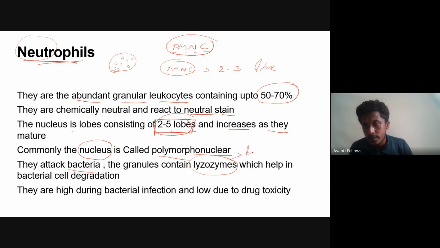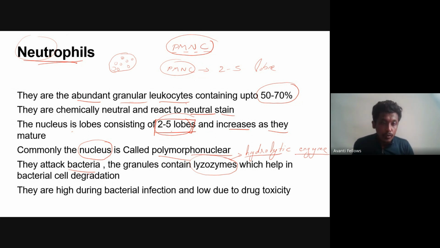They are hydrolytic enzymes, which are also called suicide pouches. So they contain highly acidic digestive enzymes which kill or degenerate the bacterial cells. So they suicide themselves. They just go attack the bacteria and release these lysosomes as they consume them. So the cell gets digested along with these neutrophils.